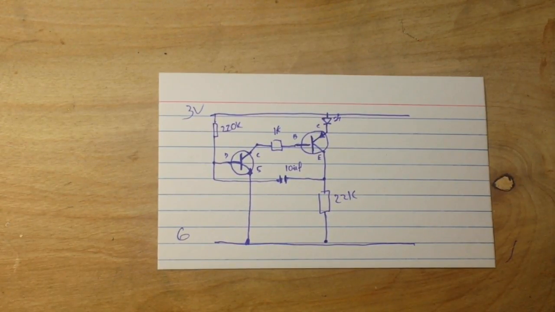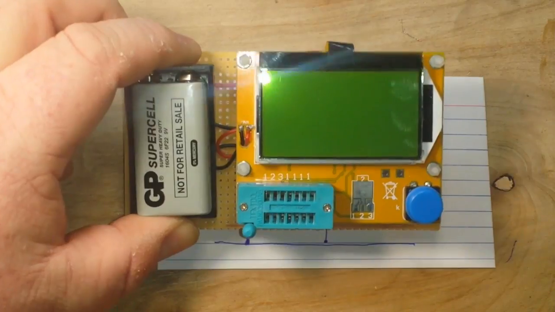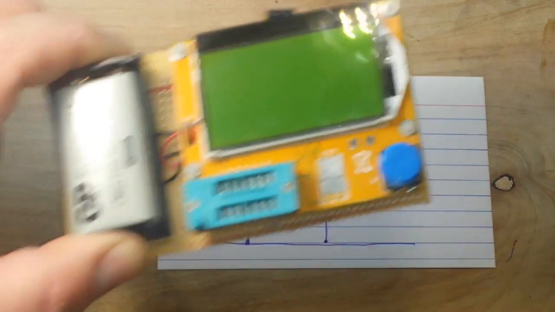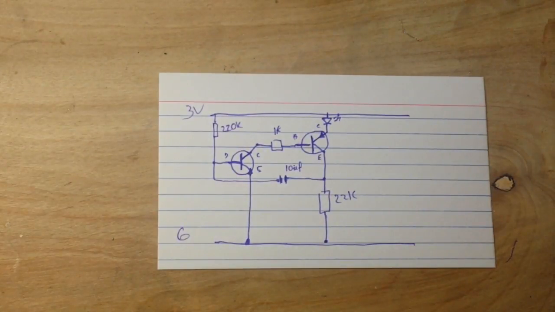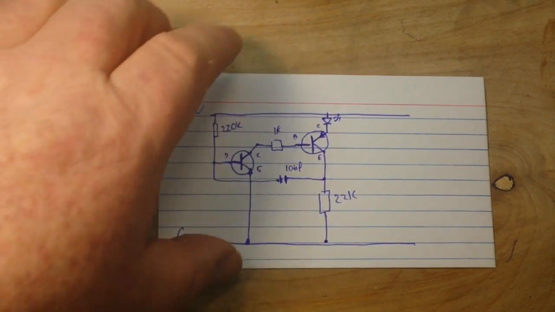Now, this is not gonna be as sophisticated as this guy's, which tells you the gain and everything else. It will tell you three important pieces of information. Number one, does your transistor work? Number two, is it NPN or PNP? And number three, what are the arrangements of the pins? Okay? You guys got that?